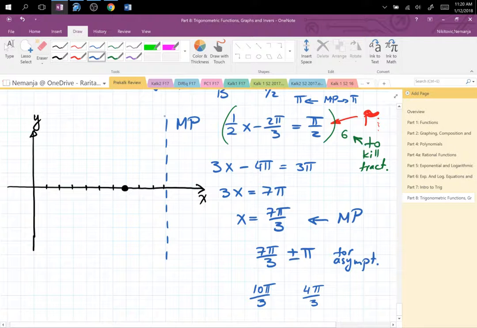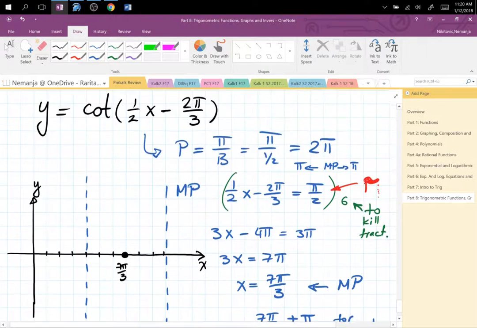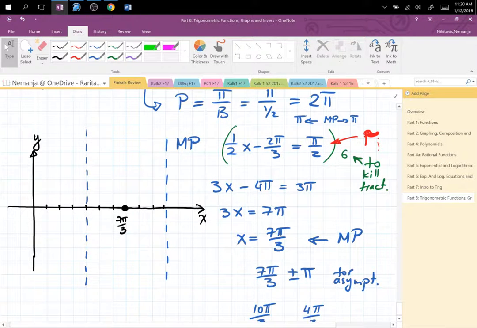And then asymptote at 4. 1, 2, 3, 4. And then you can check if the amount of tick marks on both sides of the midpoint is the same. I have 1, 2, 3 squares, 1, 2, 3 squares. We are perfect. We are going through this point, which is 7 pi over 3. Is it flipped? No. So we just draw the standard cotangent graph, which is backwards of a tangent, and you walk away.